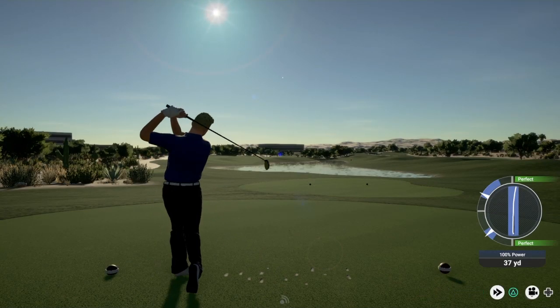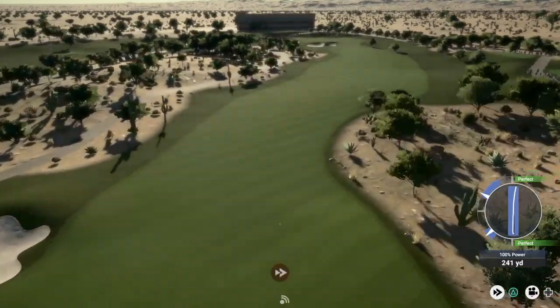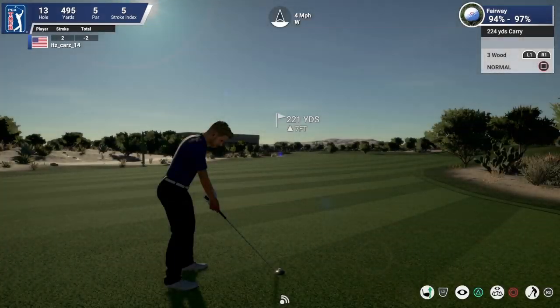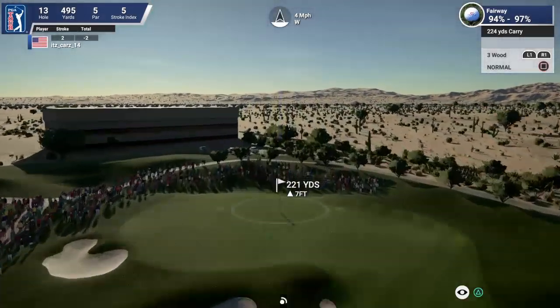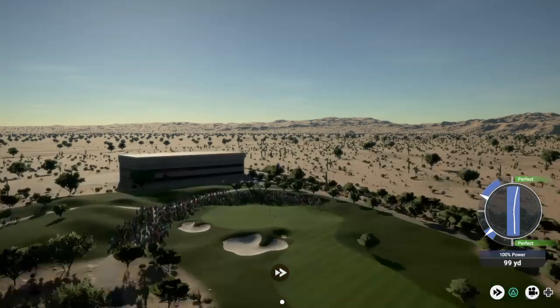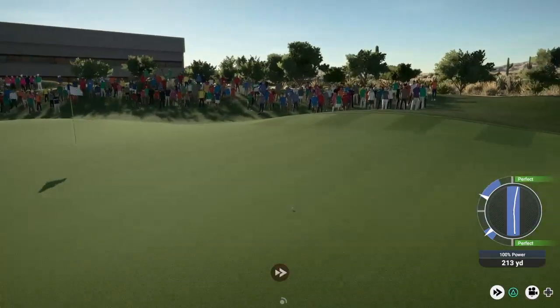It's a long hole. A very long hole. Nice drive to begin, though it's short. Found the grass, with a little bit of a water hazard on the left side. From here, 220. No issue for me. We got some wind, so I gotta adjust for that. With the 5 wood, that was going right, but it should be okay.